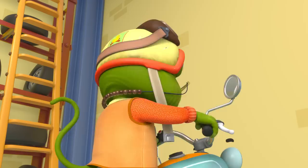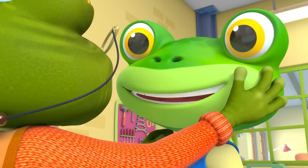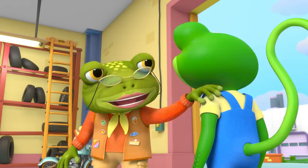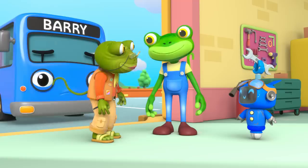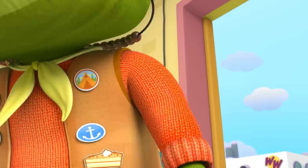Grandma! There's my little Gecky, with a very big job to do. How did you know? The dear little blue one let me know. It's okay to ask for help sometimes. Thank you both. Happy to help, just as you've always helped me and everyone else. Now then, kids, let's get organised. Go, go, Grandma. Right, mechanicals, I have an idea.